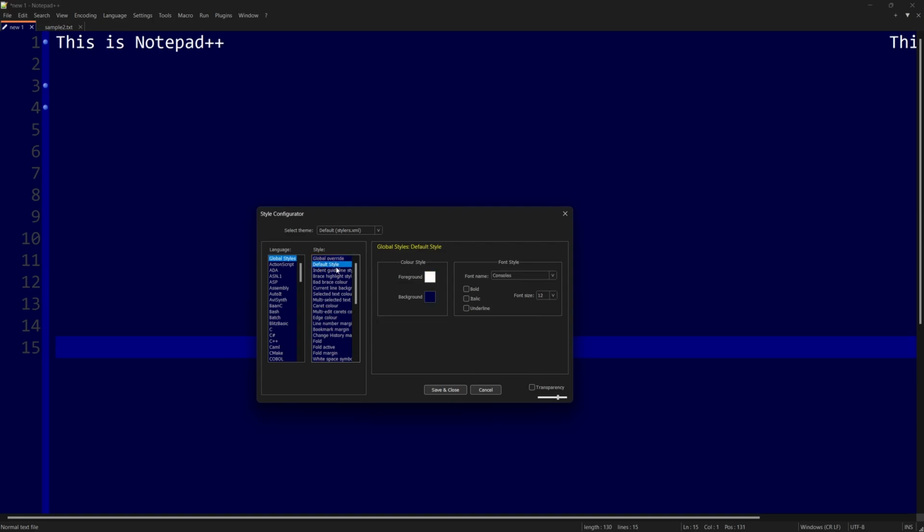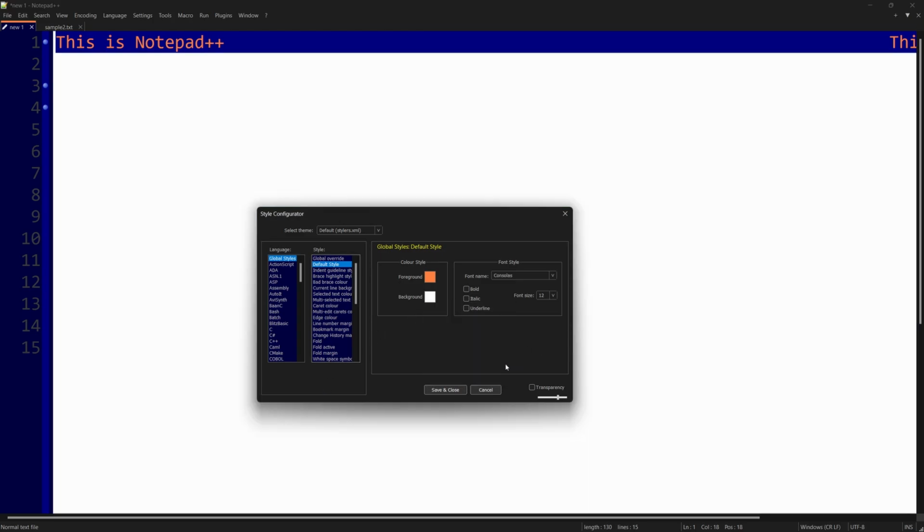But you come to the Default Style, and let's say you want to change your default font color for this style that you're creating, your theme, come up here to Foreground. So let's say I want it to be a green font, or you want to change it to an orange font. And then the background is the whole space here, your whole workspace.